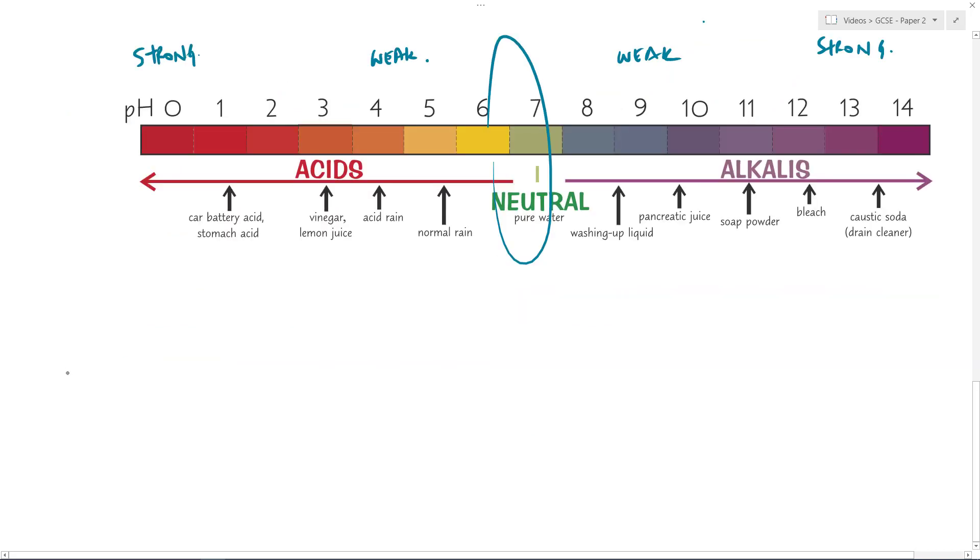Now the term pH, and this is still higher content, the way the pH works is it is a measure of the concentration of hydrogen ions. But what we would say is it's an inverse scale. So the higher the pH equals low hydrogen ions, and completely the opposite, a low pH means we've got lots of hydrogen ions.